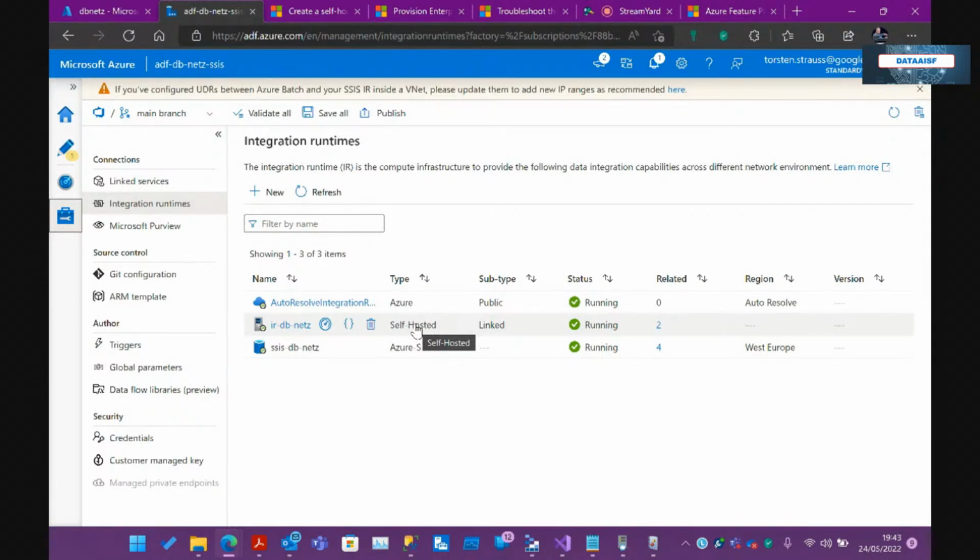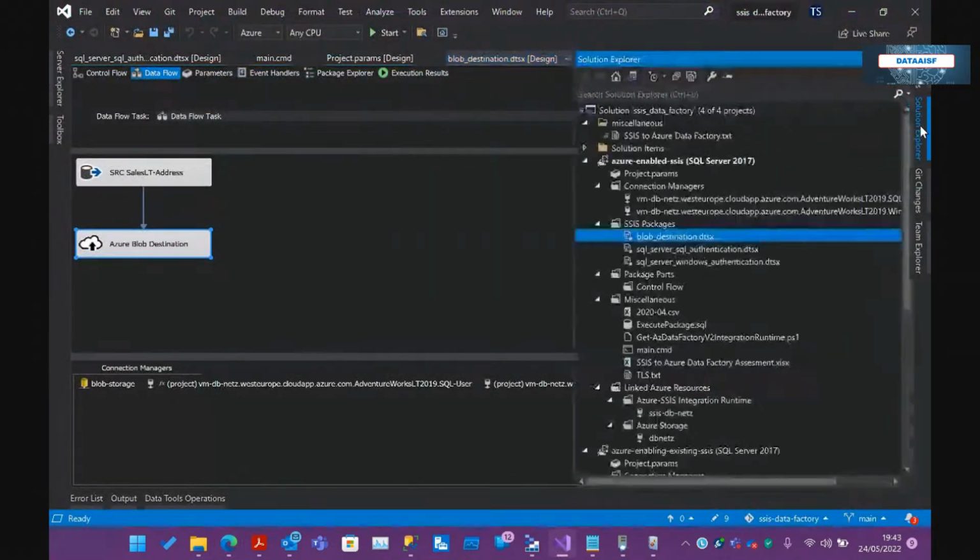Second, set up your VNet peering, right, as an alternative. Again, this is a much better approach. Then configure your Azure SSIS integration runtime depending on your current workload, on your need. Remember node size and everything like this, failover, and so on. And then you can prepare or assess your SSIS packages in order to see where you have a migration blocker. You need to eliminate these migration blockers for sure.